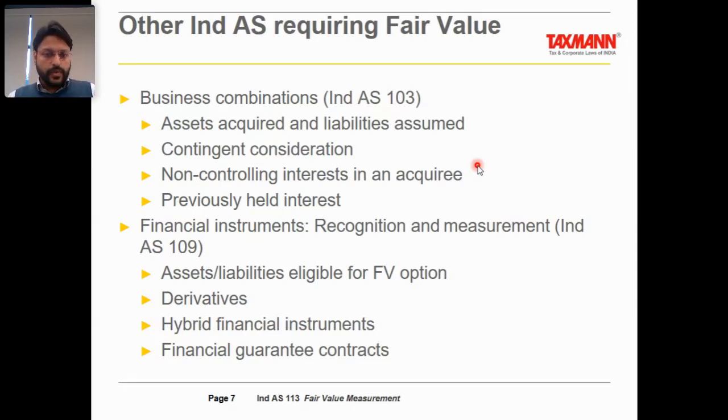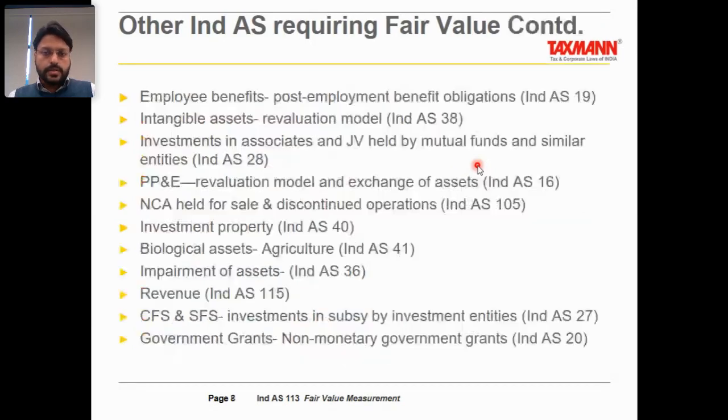Similarly, in financial instruments, Ind AS 109 requires fair value for certain assets, liabilities, derivatives, or financial guarantee contracts. Other standards like employee benefits, Ind AS 19; intangible assets revaluation model, Ind AS 38; investments in associates and JVs, Ind AS 28; PP&E revaluation model and exchange of assets, Ind AS 16; non-current assets held for sale and discontinued operations, Ind AS 105; and investment property, Ind AS 40. All these standards require fair value measurement for the assets and liabilities or the items they are dealing with.